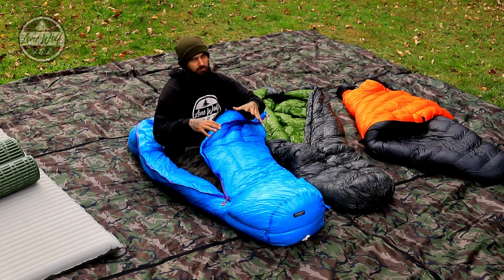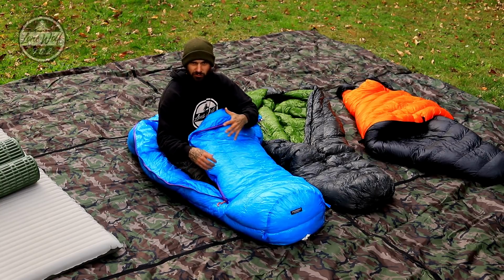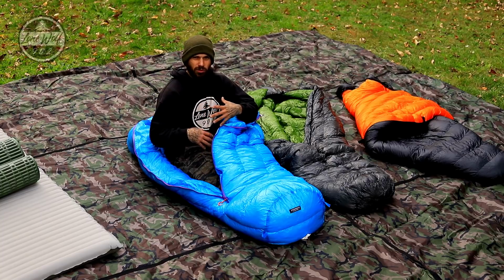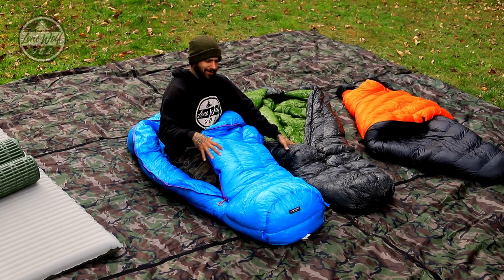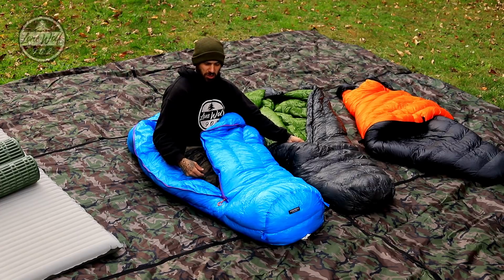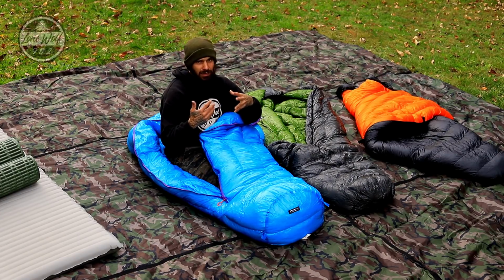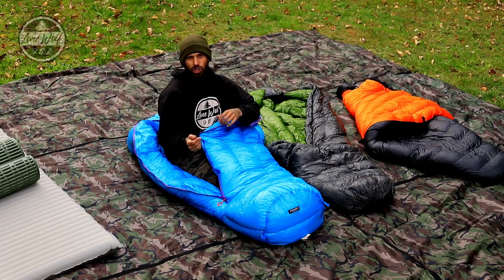This guy is monstrous. This I would use, you know, negative 20, negative 25. But unzipping it, you can actually use it in a little bit of warmer temperatures. And it packs down the same size as this, believe it or not. So there are a couple options there for sleeping bags. I highly recommend getting a really good down sleeping bag that you're going to be comfortable in.